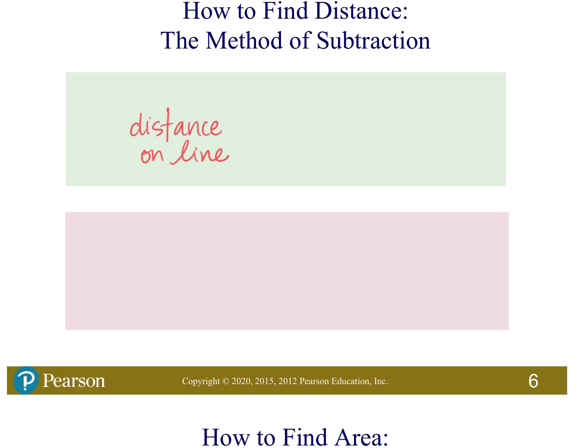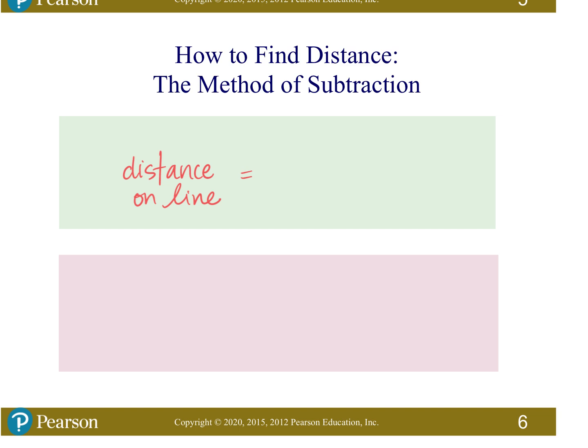Well, I'll tell you. If you're finding distance on a line, if I tell you, Noah, you're on a line at number 3, and Tyler, you're on the same line at number 11, what's the distance between you and Noah? 8. How'd you come up with that? You subtracted, but which one did you subtract? You take the bigger one. So if you're on a line, it's x2 minus x1, the larger one minus the smaller one.